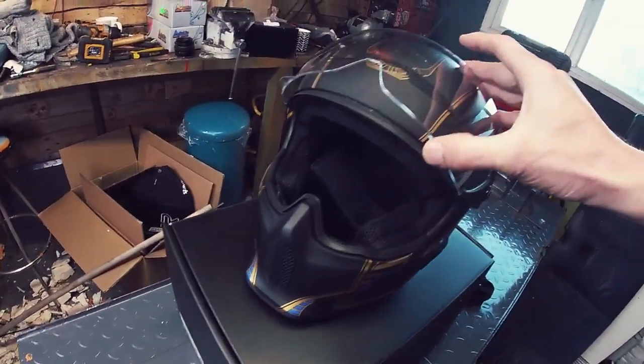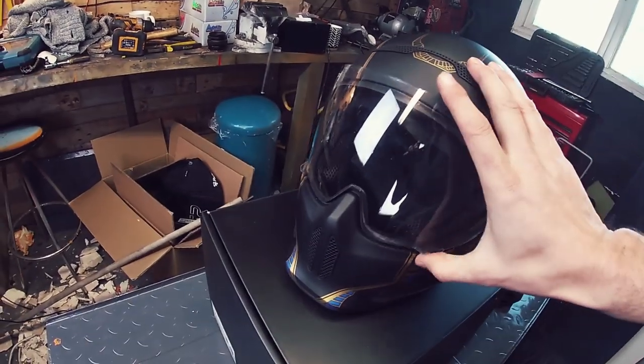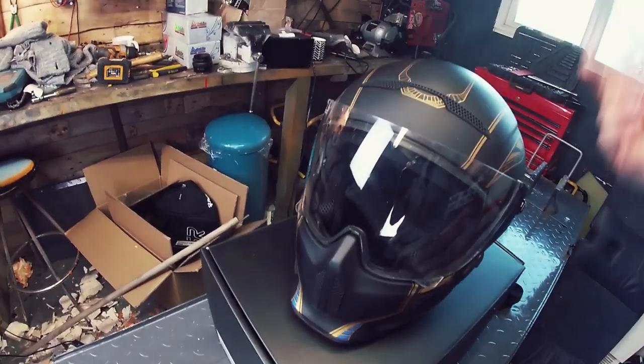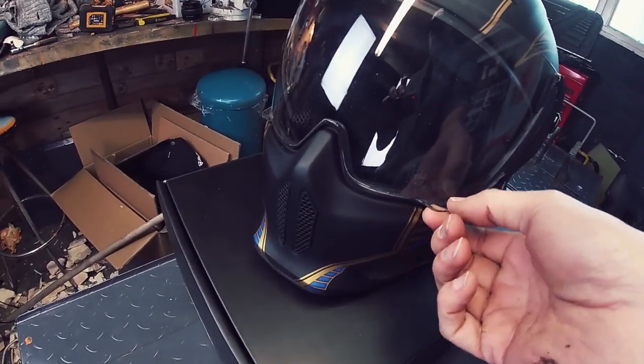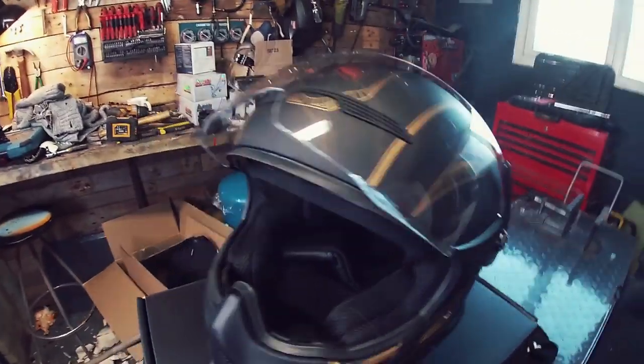Just inside there you've got indents for the headphones, and the mic follows through to the front of the helmet, which is where you want the mic. The visor mechanism for closing is simple — up and down — but it does have that precise definitive close. It's not magnetic or anything like that. Lift it up again simply by flicking it up. And all in all, it is a beautiful helmet.